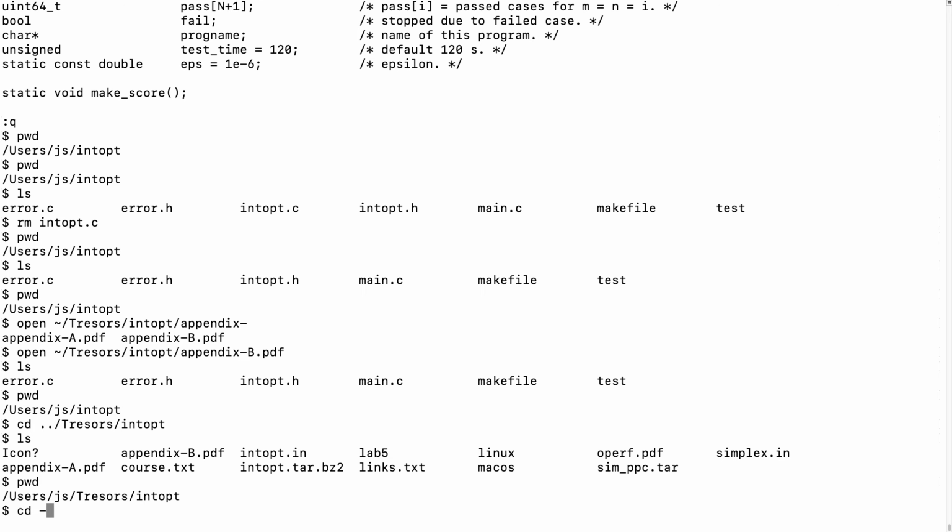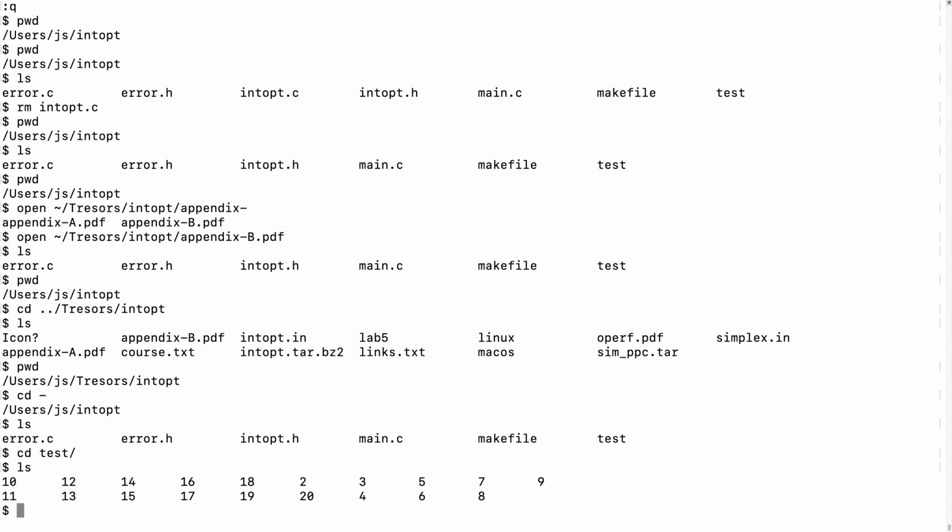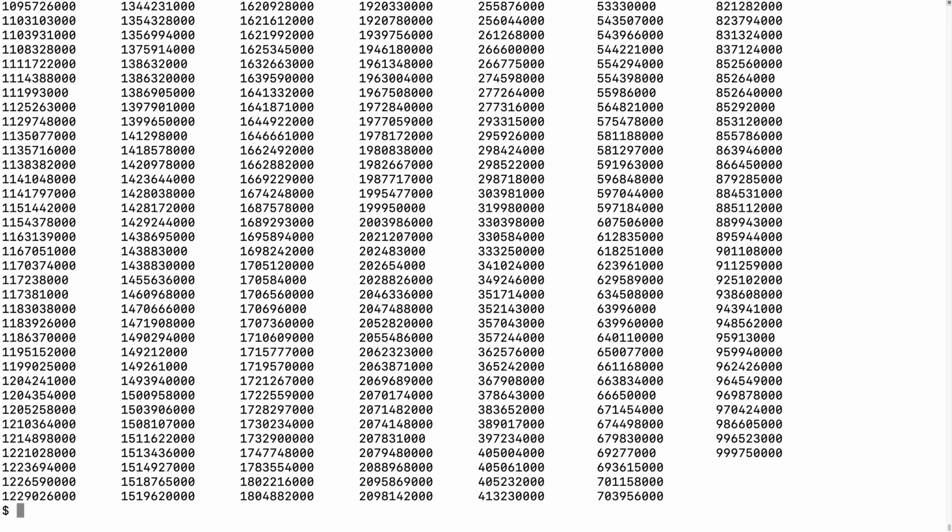Let's go back, and here in the test directory there are certain directories. Two means there are two decision variables and two constraints. Well, maybe there are additional constraints, but at least there are two decision variables, three decision variables, etc. And we can go down there and see what we find. We find quite a lot of subdirectories.